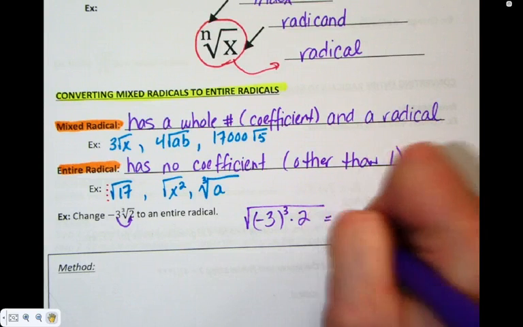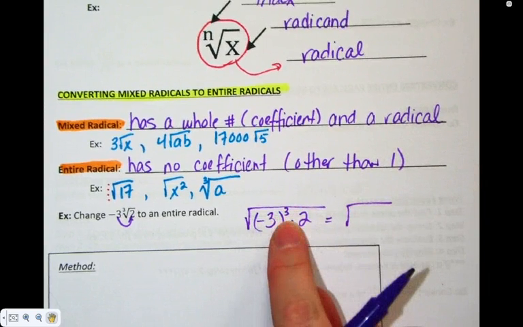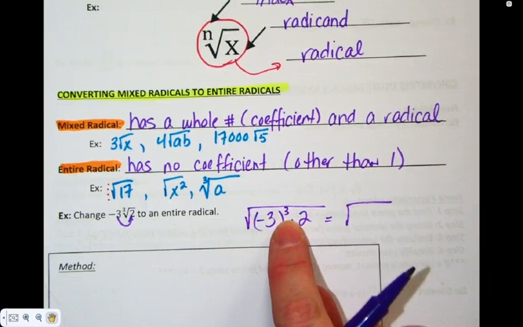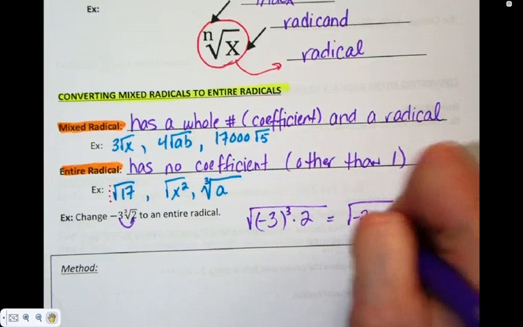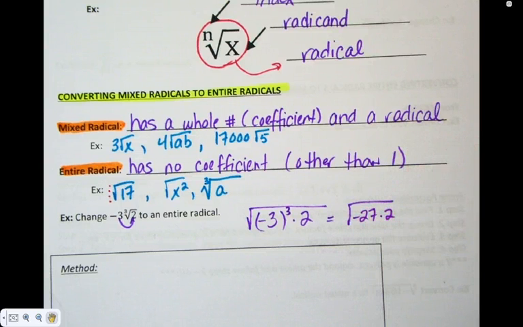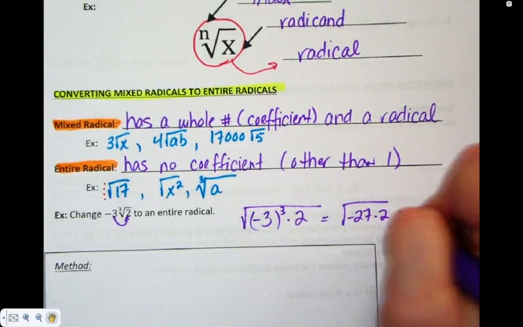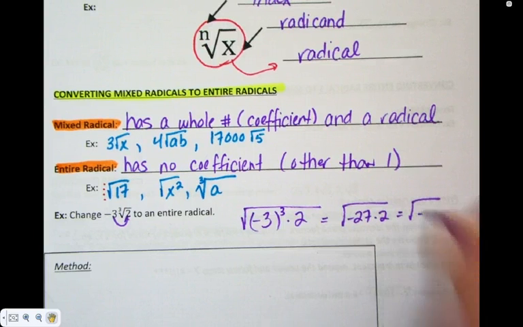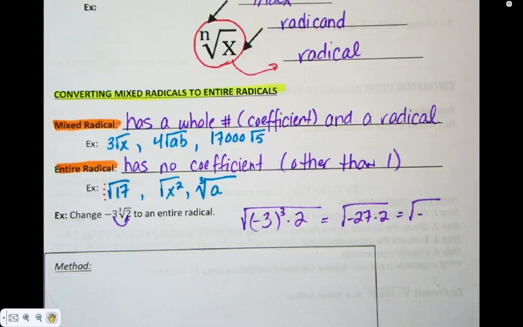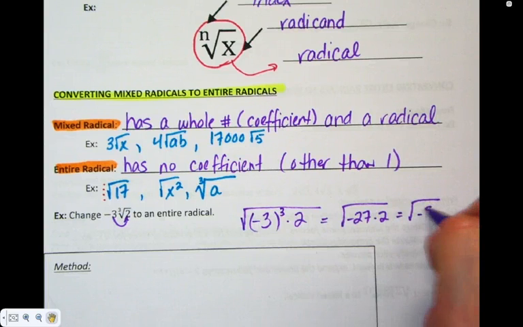And then we're just going to simplify. So BEDMAS says I'm going to do this bracket first, so the exponent. So -3 times -3 times -3 is -27. And I still have that 2 that I'll deal with in a second. And now I'm just going to multiply -27 times 2. Do 20 times 2 and do 7 times 2 and then smush those together. -54.